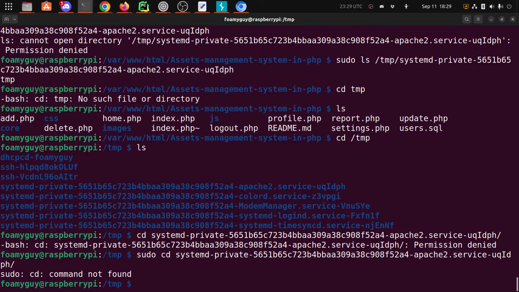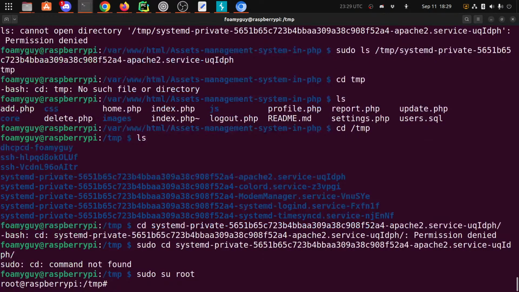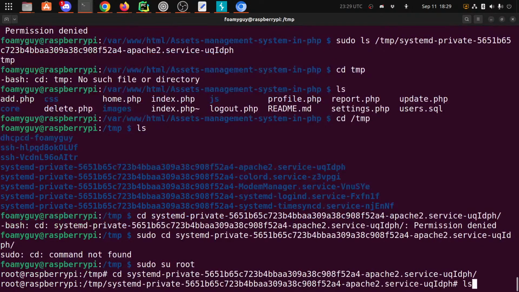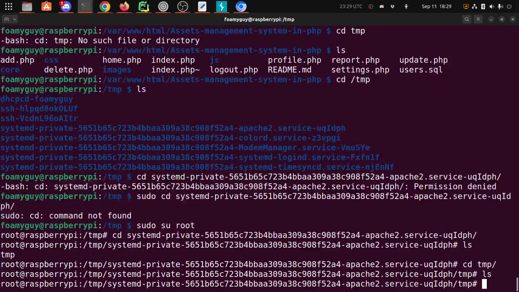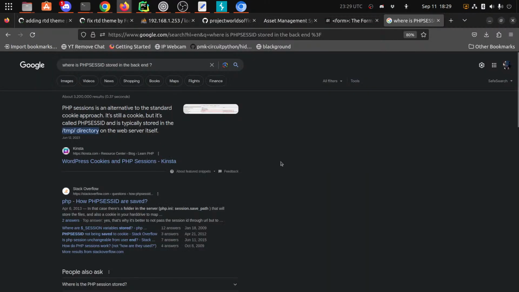So CD failed, but then sudo CD doesn't exist. There's nothing inside there. Likely be session ID inside temp.